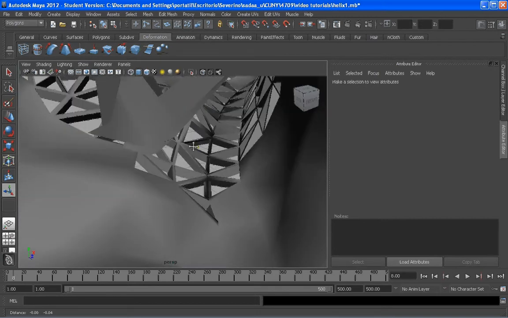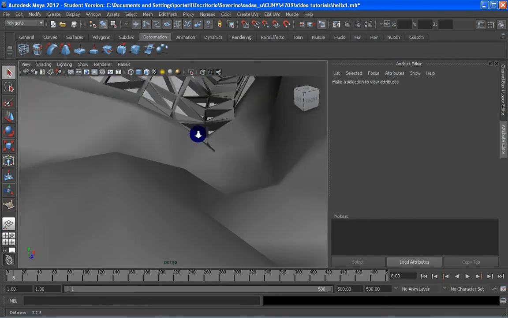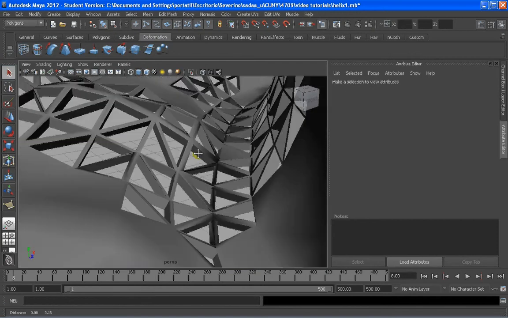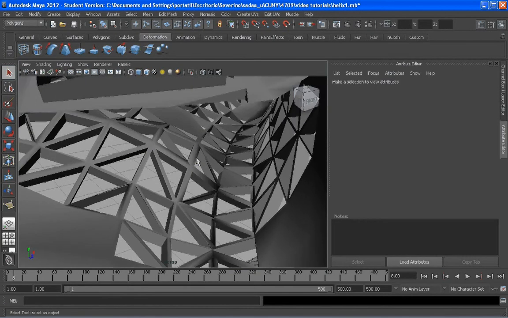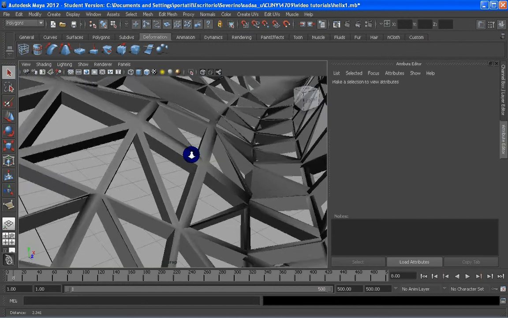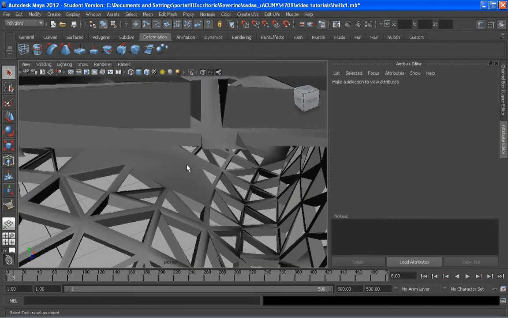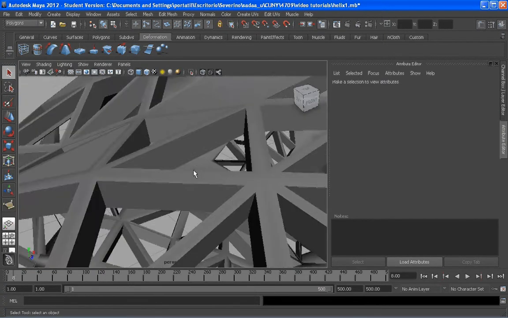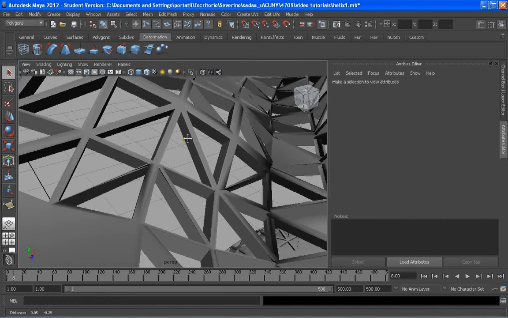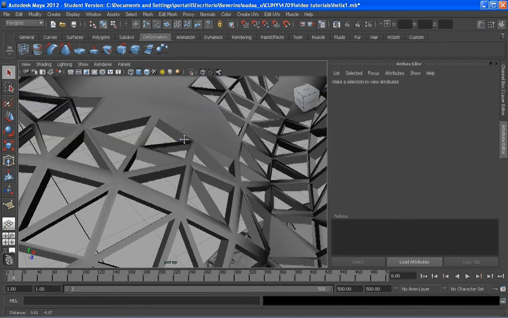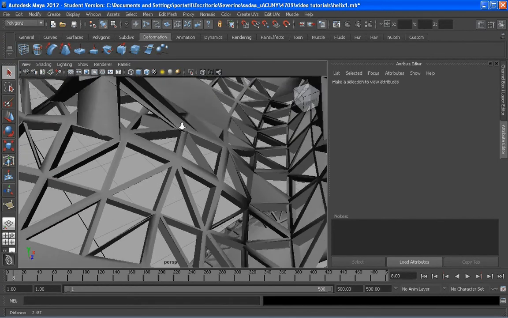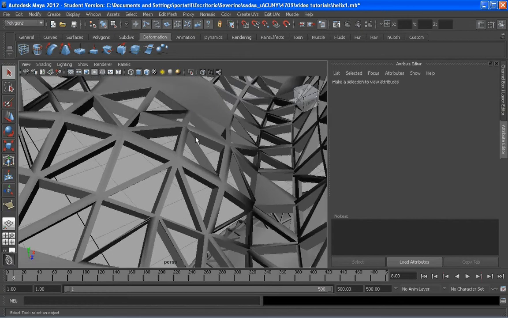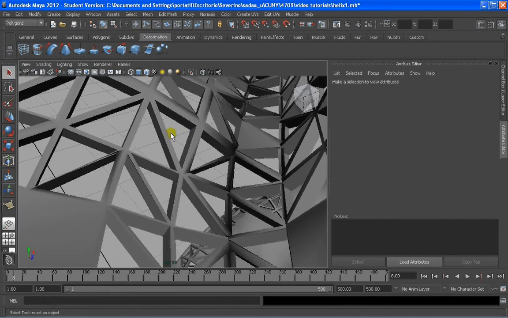I think we can press Shift. Sorry, Q. You see how we get in and out, so it's good. Oh, we can get it. I'm pressing Alt and right click to move around. Okay. There we go. We can see what's going on underneath. Let me get a little behind. I mean, I kind of don't like this perspective very much.